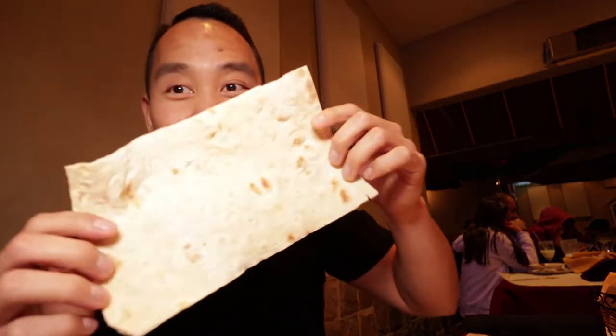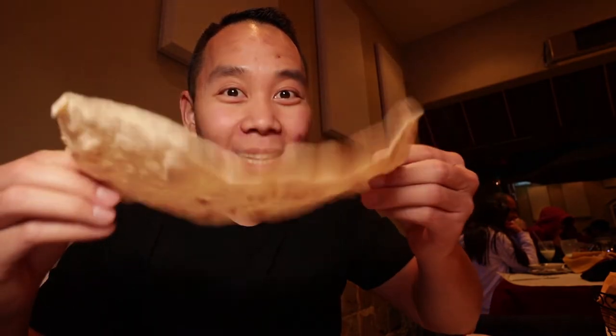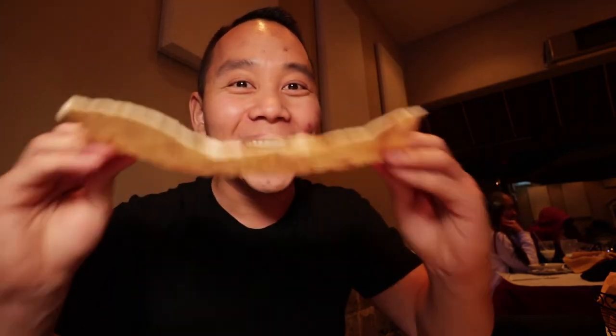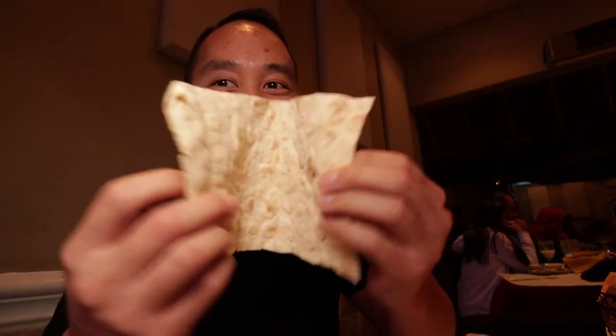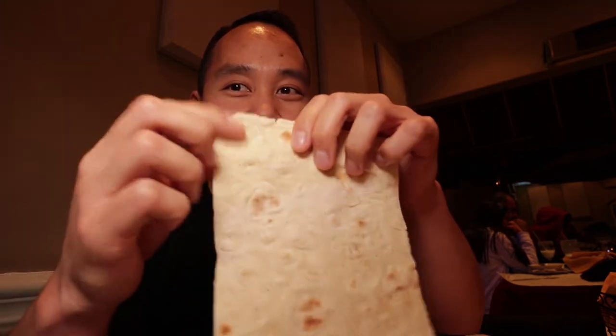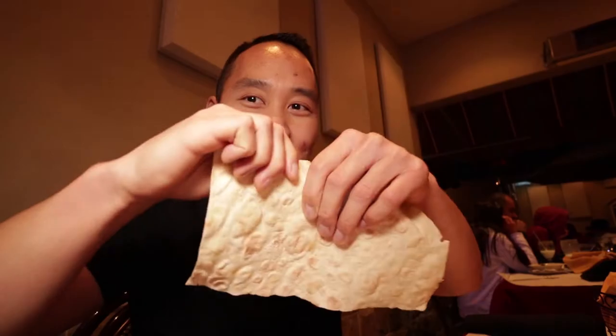Just look at that. We're gonna use lavash bread. This is the lavash bread. Very thin. Look how thin that is. Wow. It's like Aladdin's carpet, y'all. We're using Aladdin's carpet to bring up the ikra. It's gonna be super fun. Just look at this. Very, very malleable, super easy to bend. Very nice texture. It has that crunchy texture as well as it's super soft at the same time, so it's able to be bendable.